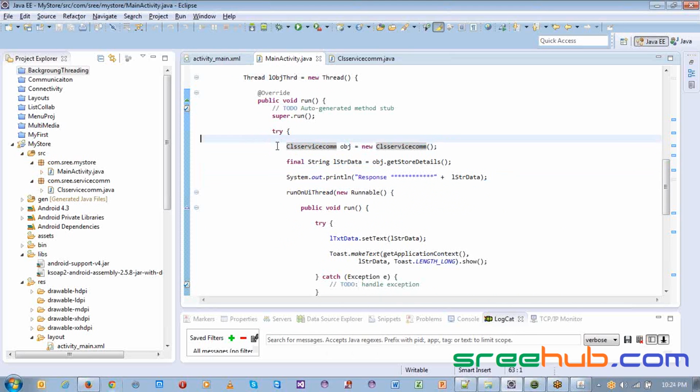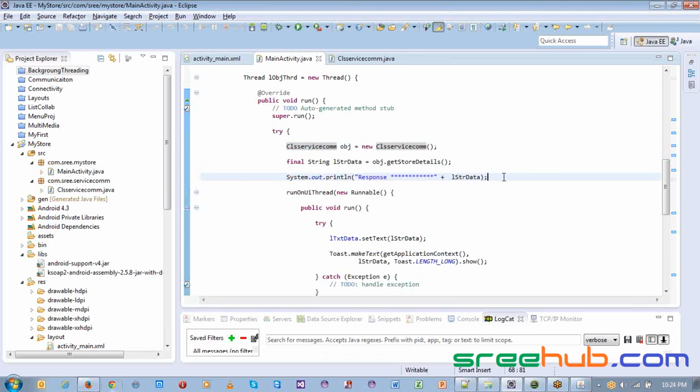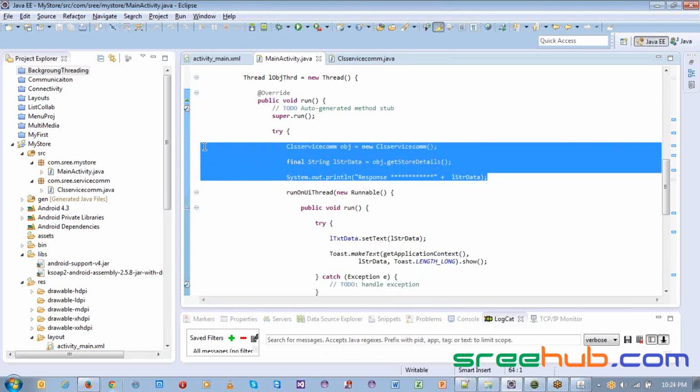This model is called a delegation model. Normally we call them delegates. If you have any knowledge of .NET, we have something called delegates there. A delegate is something which is used to get data from one thread to another thread without having a direct connection. That is called a delegate.